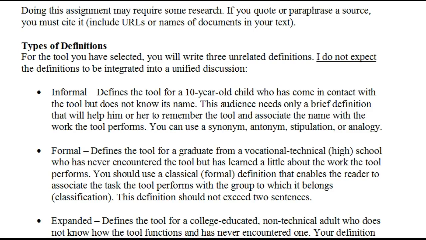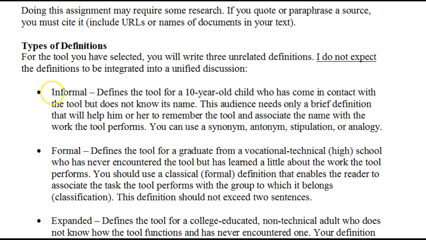I would again encourage you to choose that tool within a week. Get that out of the way. Choose your tool, and then I'm going to have a discussion board post put up so that you can actually post on the discussion board what your tool is going to be, and then I will approve it. Once you get that approval, I want you to go ahead and begin working on this.